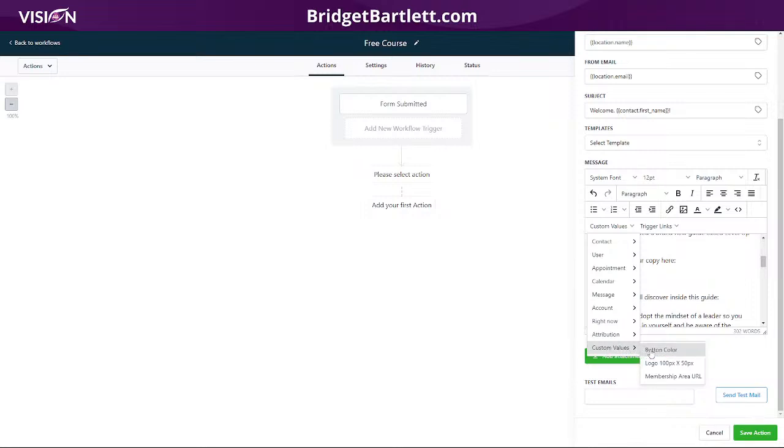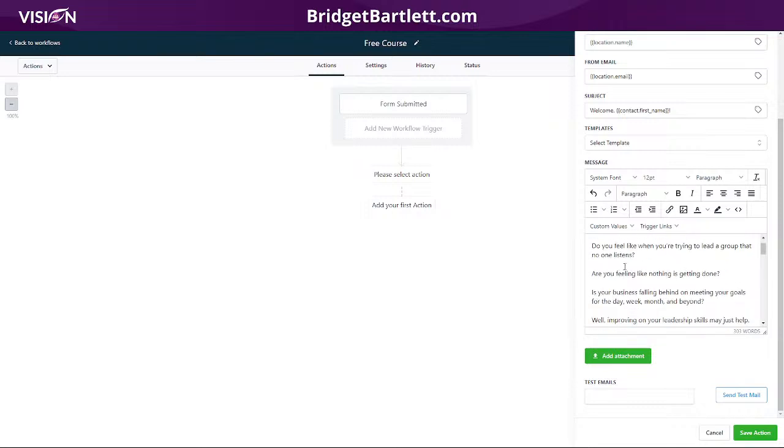I just don't want to have to piggyback to the automations. We have one that says membership area URL. Okay, so I'm going to show you where to customize that. But if you put that in there, what it's going to do is it's going to take whatever we paste in the custom value section, it's going to take that URL. So when we are giving instructions, like I'm going to show you tomorrow, how our customer needs to set up their new course, we just want to say paste here, paste here, paste here, and then it updates the whole system. Okay, so that's the purpose of adding a custom value for the website URL.